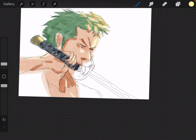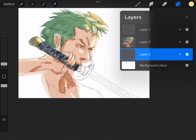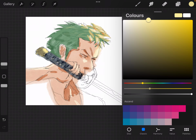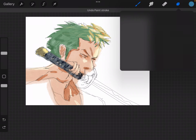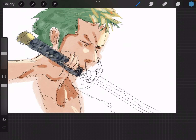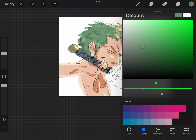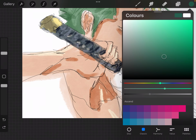I want to add a blue background, but it might not work. Screw it, I'm just going to do it. Yeah, blue is fine. Okay, I'll fill in the rest of it and then maybe I'll do the background. Dark green for his, I forgot what it's called, his clothes. More of the bluey green.